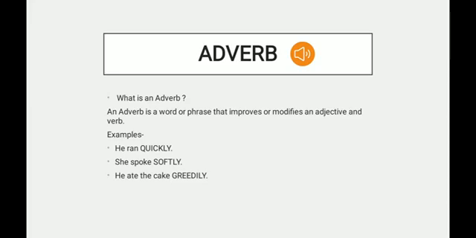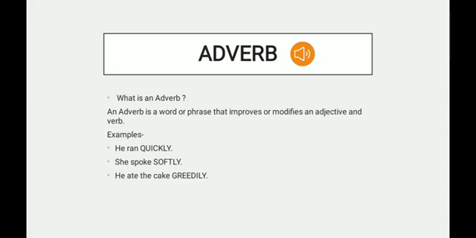An adverb is a word or phrase that modifies an adjective or a verb. Modify means to improve, to change it in a better way. We all know what an adjective is: black, beautiful, blue, and all these terms that describe something in a more efficient way are called adjectives. An adverb helps to modify the adjective in a much better way, and it does the same to the verb too.